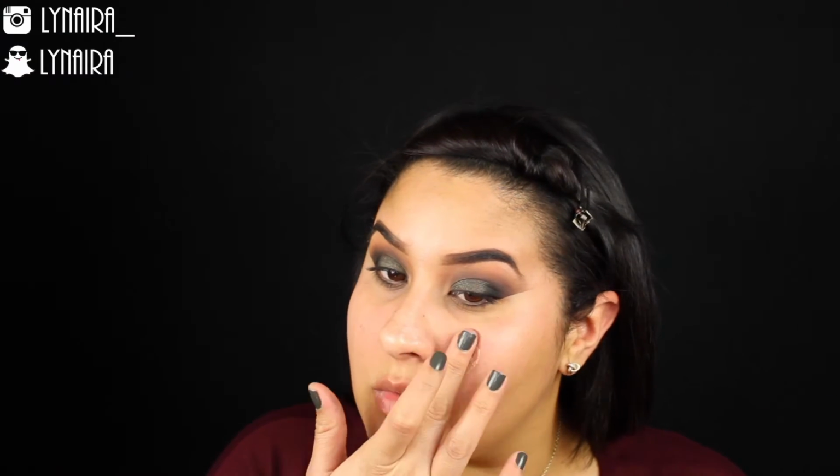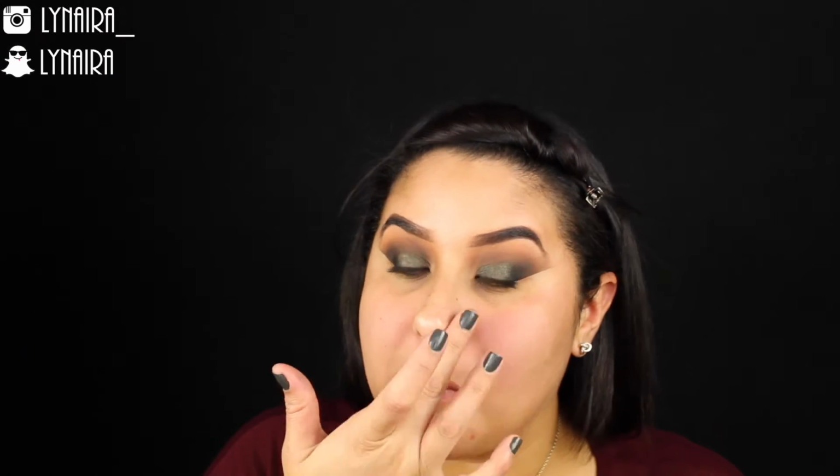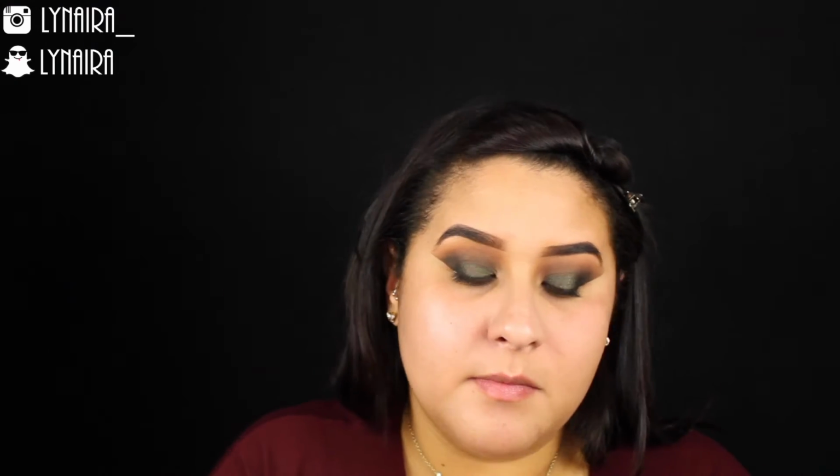So I'm starting off with this one, and then after that I am taking Dr. Brand's Pore No More and applying that onto the areas where I struggle the most with my pores. And after that I'm going into Becca Backlight Primer and also applying that with my beauty blender, just to add some extra oomph to my foundation. I really like how this makes your skin look, and it just really adds a little bit of a glow onto your foundation.